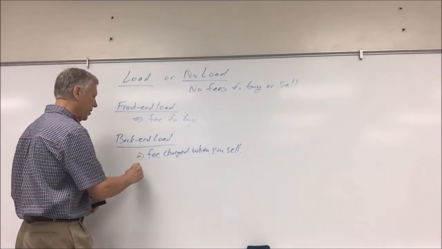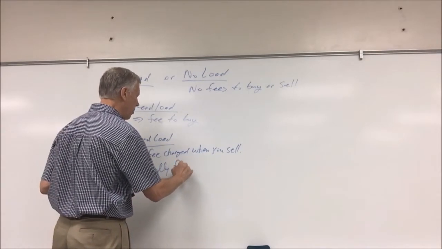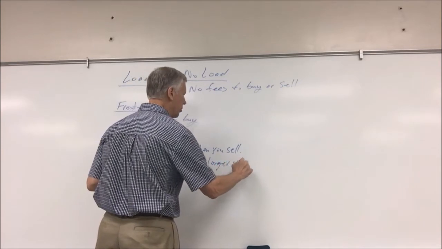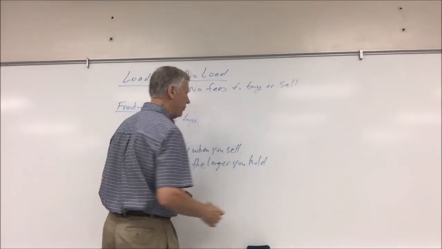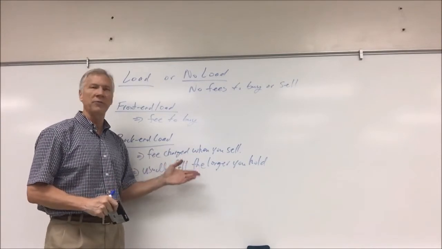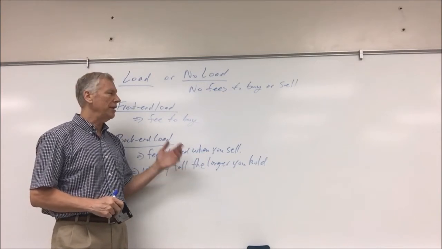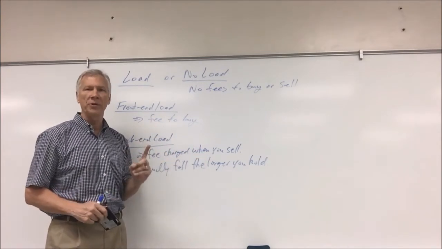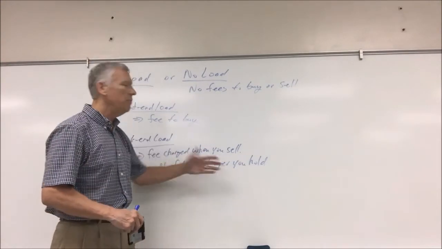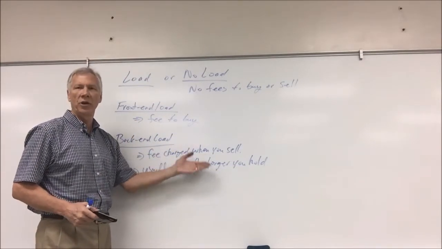One thing about the back-end loads, these loads usually fall the longer you hold. So, for example, maybe this has a 3% load. If you sell any time in the first year, you're going to pay 3%. You sell any time in the second year, you pay 2%. You sell any time in the third year, you only pay 1%. And if you hold it longer than the third year, for 4 years and on, you pay 0%. What is it doing? It's encouraging you to buy into the fund and not churn it, not buy and sell.